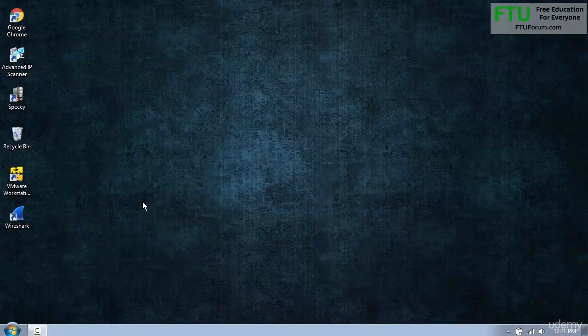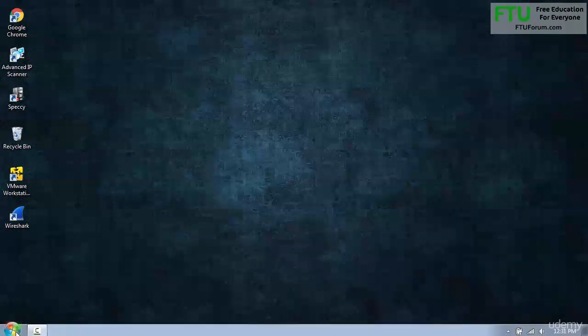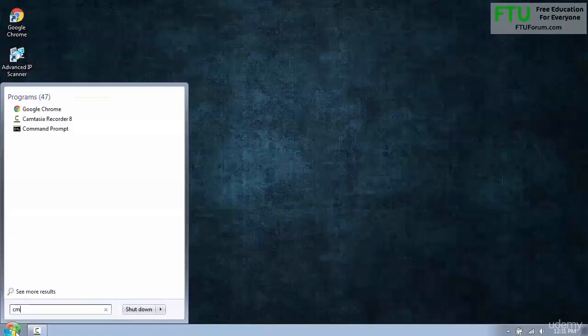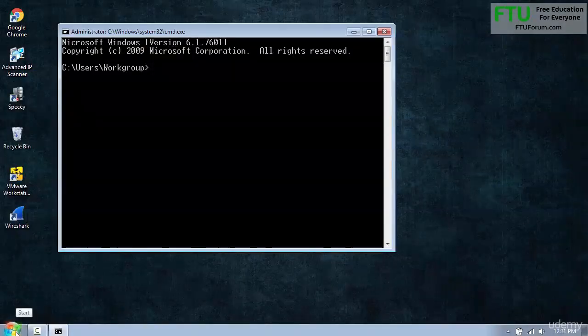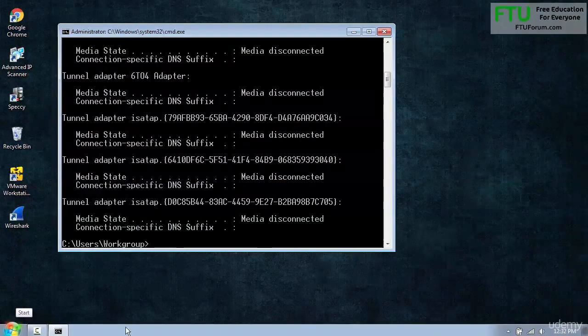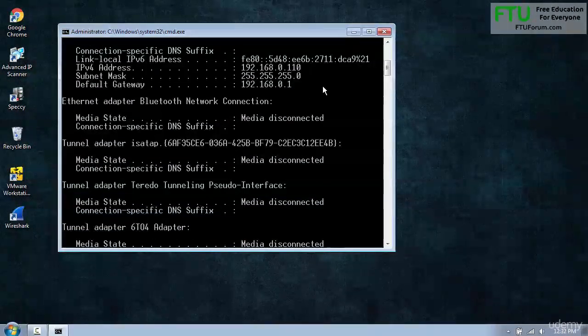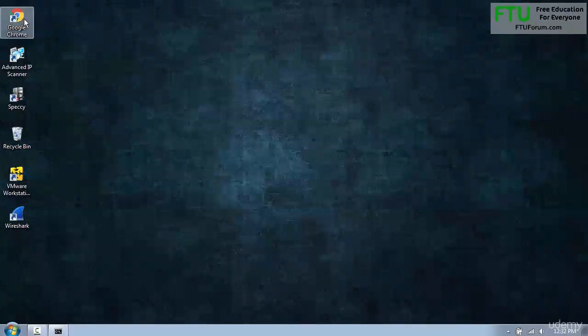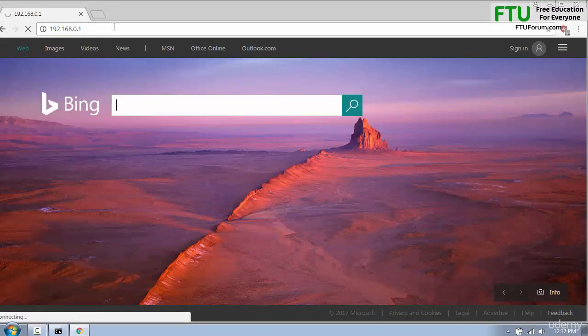First of all, you need to log in to your wireless router. But to get prompted with a login page, you need to know the IP address of the router. So click on the start menu and type CMD. Press enter. Next, type ipconfig and look for default gateway. This will be your IP address for accessing the router. Now I will log into my router and show you some important settings.